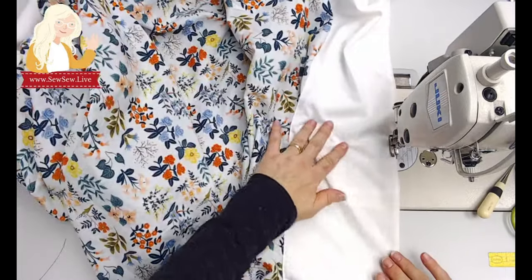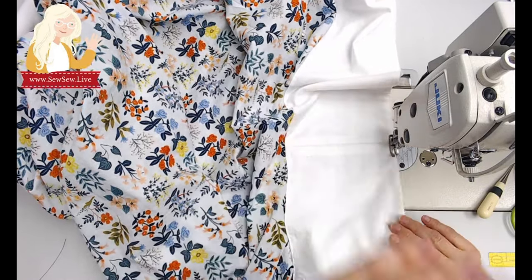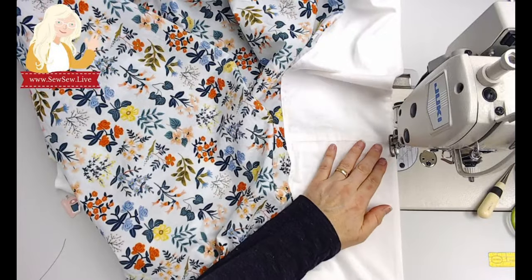I'm smoothing this, making sure all of this is still flat. I'm not as concerned about torquing right now, but I also don't want to encourage any, because we're still going to quilt this collar.